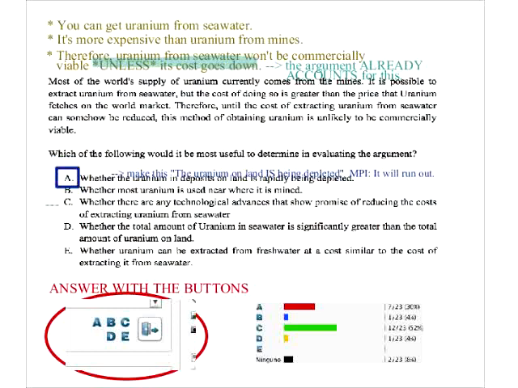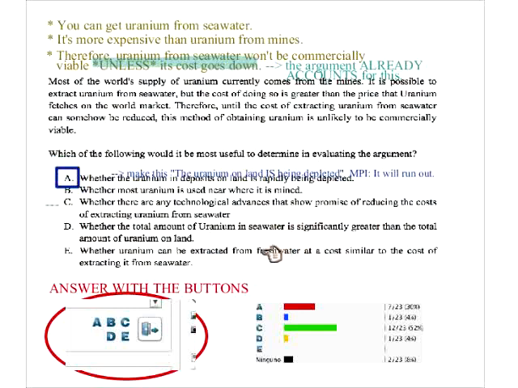This one, B, we don't care because where the uranium is used is not relevant to the argument. We don't care who's using it or where it's used. We just care how the market behaves. D, the relative amounts are not something that matters because the argument is based on the cost of getting the uranium, not on how much is there to be gotten.